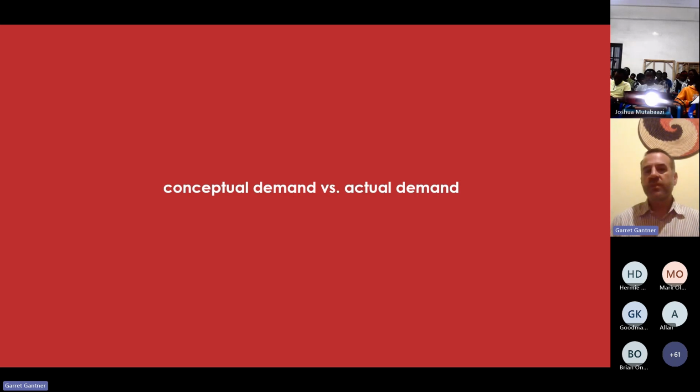And these two things very frequently do not align with each other. The conceptual demand is usually whatever's hot at the moment, or it's whatever skill is in immediate demand. Sometimes it's policy driven, so it looks like there's a big investment in one part of our sector or another. But unless that actually materializes, it remains something on paper. It's the actual demand that we need to really, really interrogate.